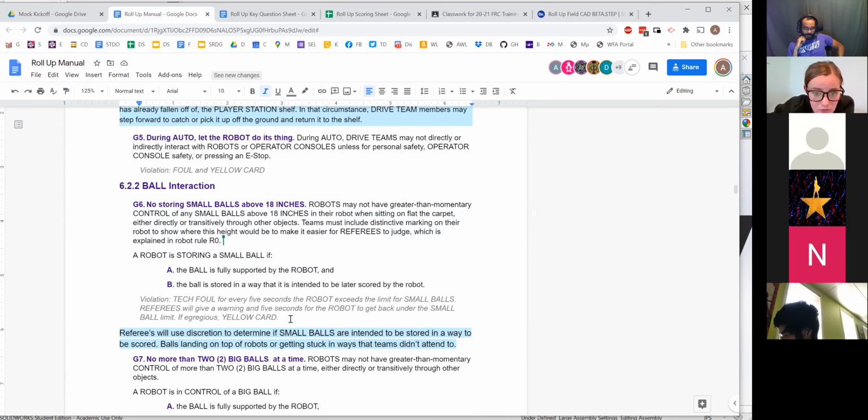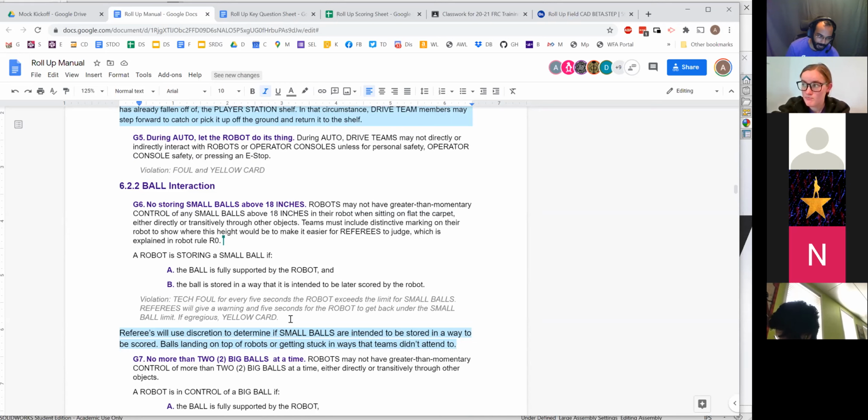Right, yeah, because it'd be really hard. From the people who designed the game, if we were actually playing it, it would be really, really hard to tell how many small balls the robot had, right? Because there's a big mass of them. There can be dozens of them. So we came up with this idea for the line, which is definitely still hard to ref, but it makes for interesting design decisions.